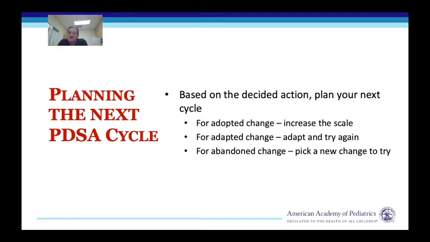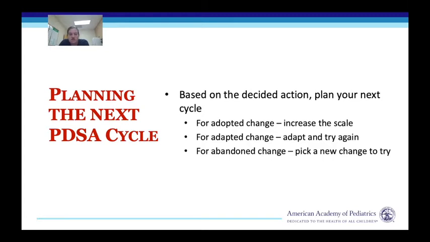But you don't want to think about that end point at the beginning, because that's way too overwhelming. If you're going to adapt, then you're going to do 1, 2 more cycles of, well, let me make this little tweak with what didn't work and try again, and then abandon. You're just done with that, move on, pick a new change, and then you start all over.